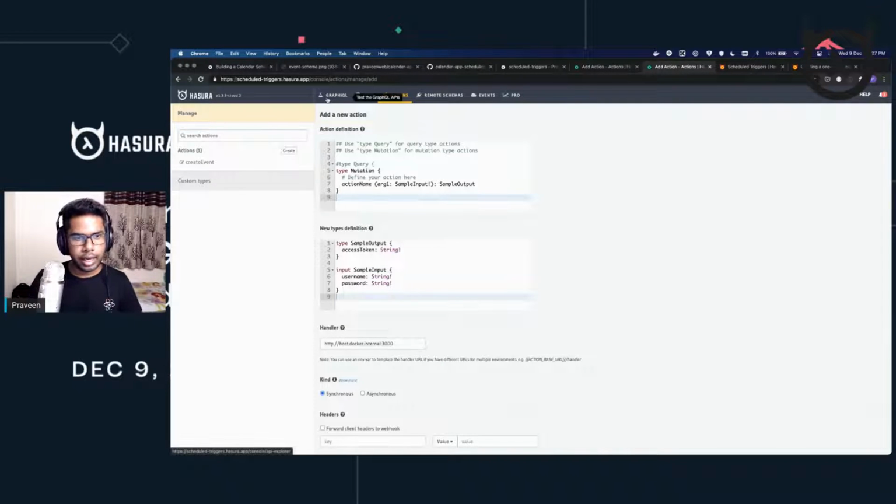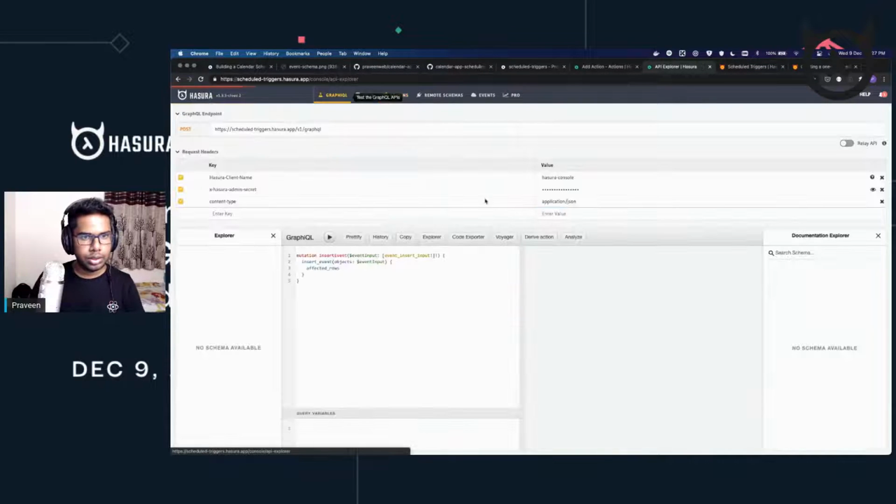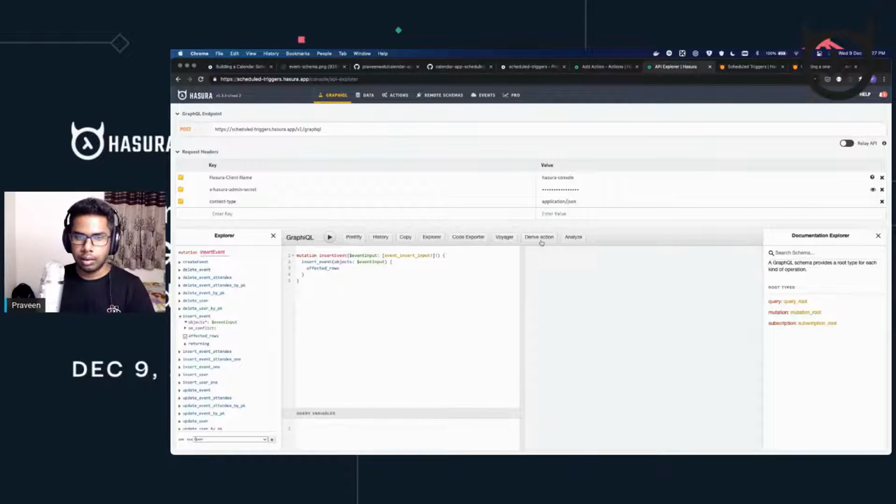If you want to derive the action, that will give you the types from the original table and whatever Hasura basically generated for you initially. So you can just reuse those types and then start off as a base before modifying your mutation. Right, so that's where derive action will be pretty useful on the console.